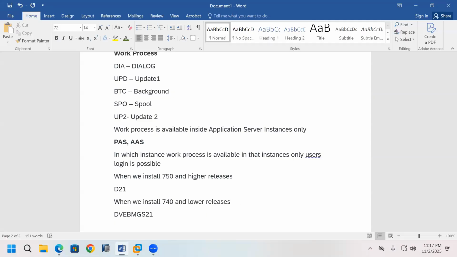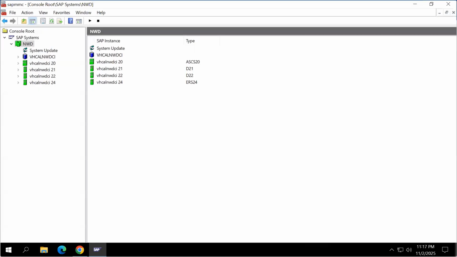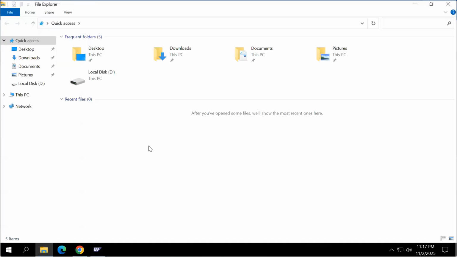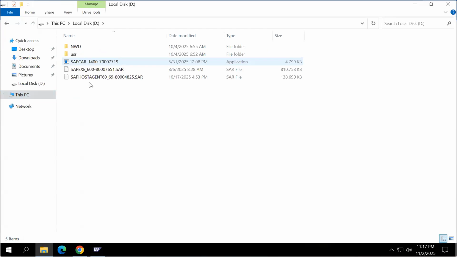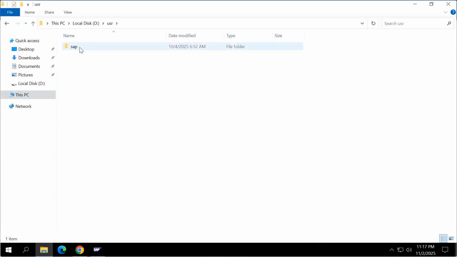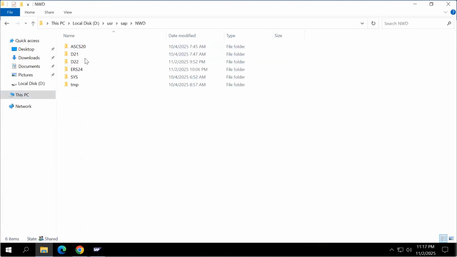Okay, here also you saw in operating system level, this is my installation drive, USR, SAP, SID, ASCS instance, they show like that only, ASCS and the instance number. Whatever releases you take, 740, 731, 750, ASCS instance, they show like that only.